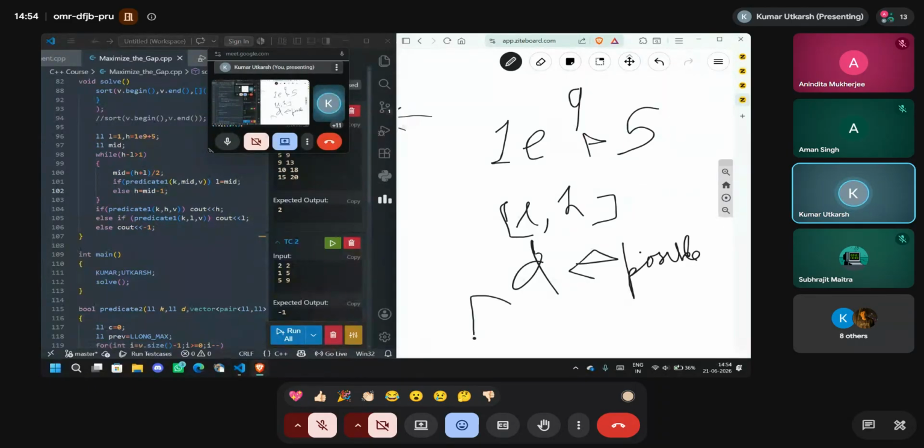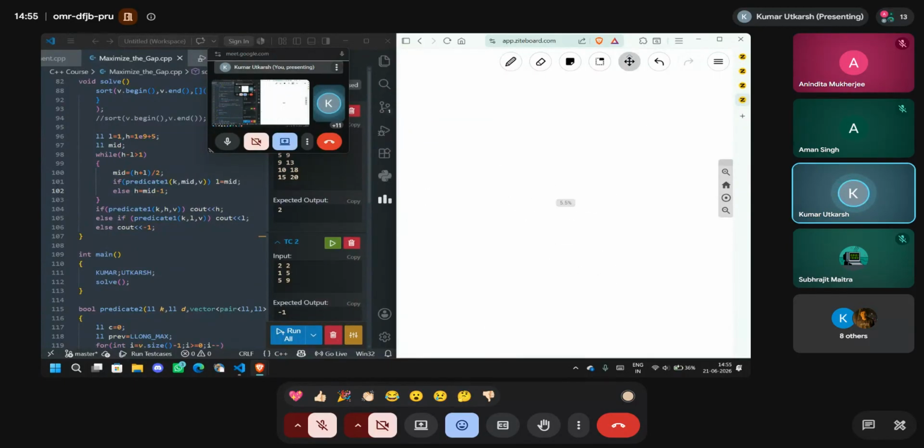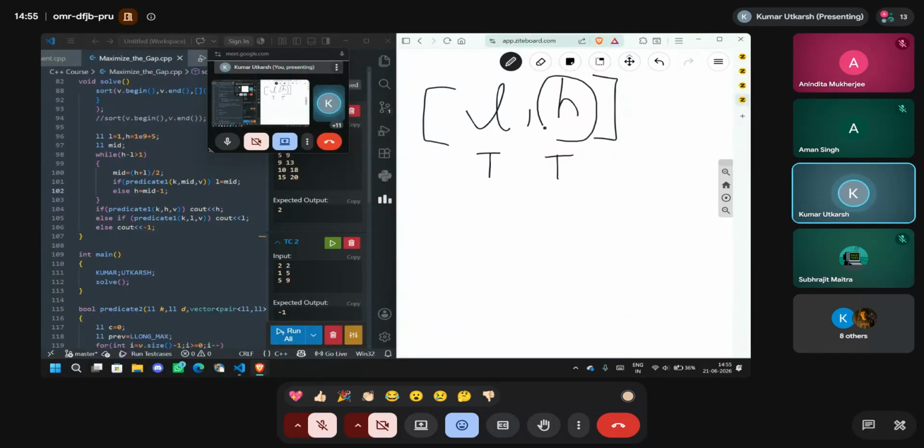So what I had told you earlier, how will our predicate values look? After binary search, how will our H and L values look? At L or H, this will be our shortened array, and at H there can be a true, then at L there will also be a true. But we want to return the highest possible value, right? So we are restricting ourselves to the true search space.